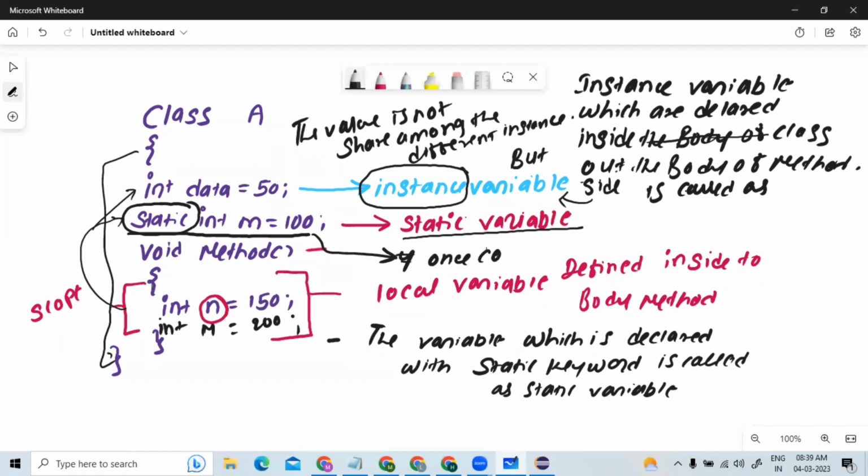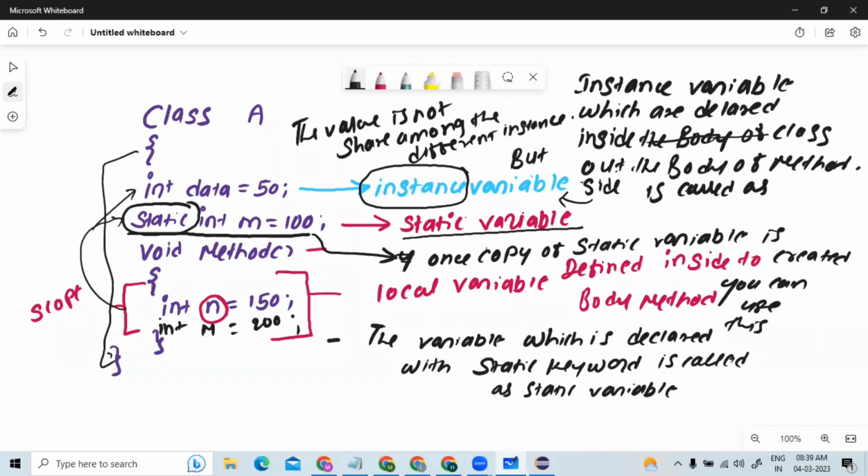Once a copy of a static variable is created, you can use it among different instances. This is an important point I need to mention.